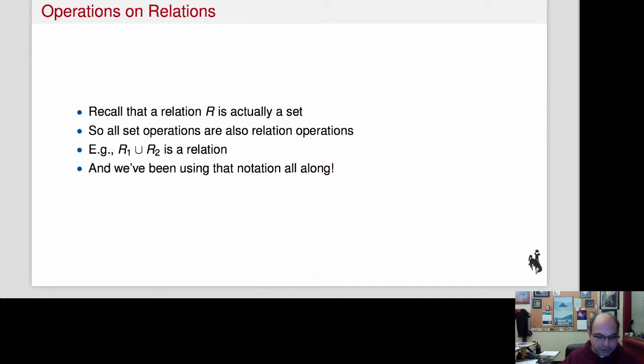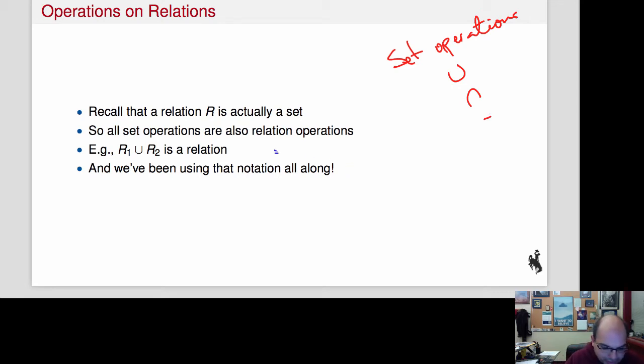So that's what we want to do. Here's the very first example of an operation. We're going to take all sorts of set operations, things like union, intersection, set difference. Since relations are sets, I can think of them as sets, like the union of two relations or the intersection of two relations.